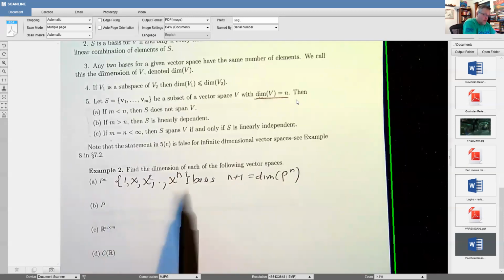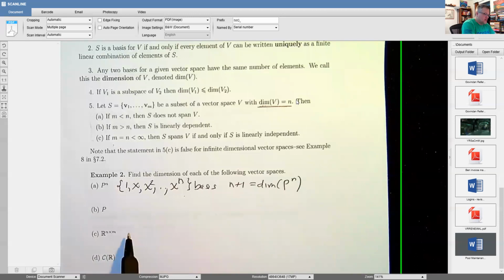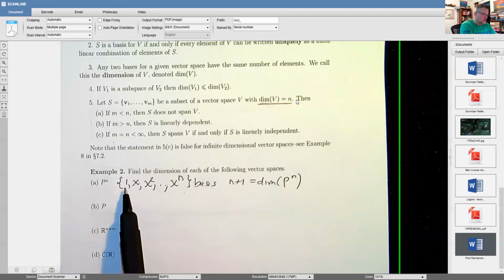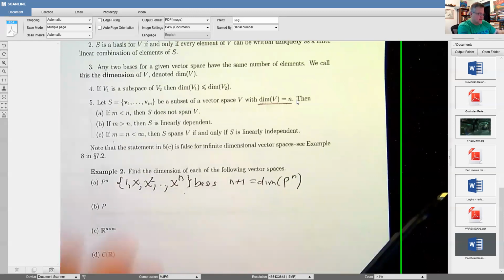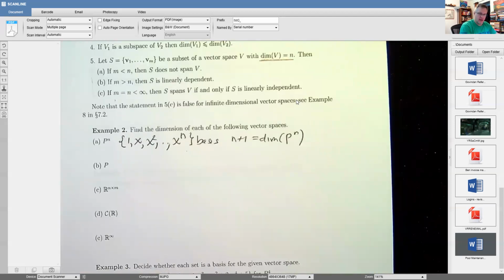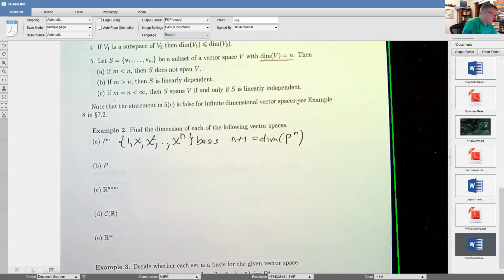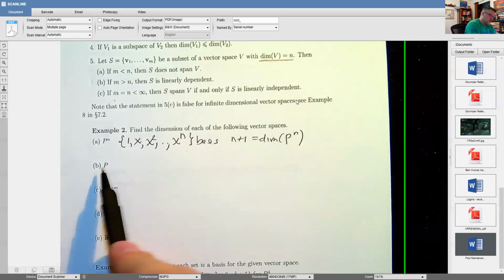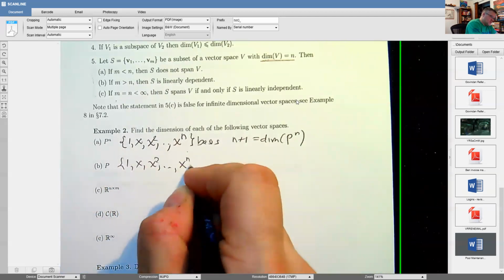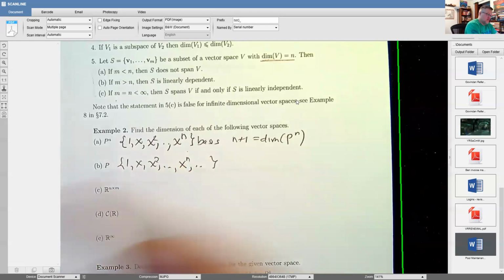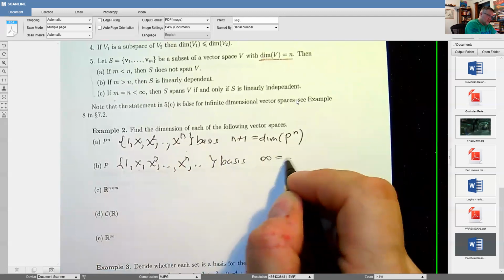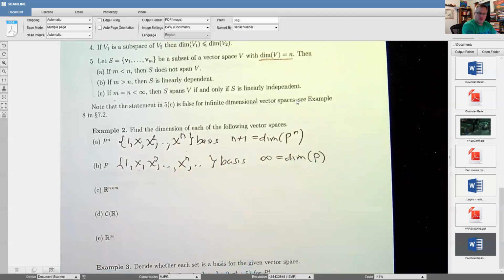And so you'd actually have to go through and prove that this was a basis in much the same way that we did in the previous example. But again, it takes more doing if you want to do it in general, right? You'd probably do this inductively. But again, we're not focusing on proofs here. But that was what you would have to do if you want to prove that statement. If you took the set of all polynomials, then you have to take as a basis every conceivable positive integer power of x, right? And so that would be a basis, but there are infinitely many of those. And so P is an infinite dimensional space.